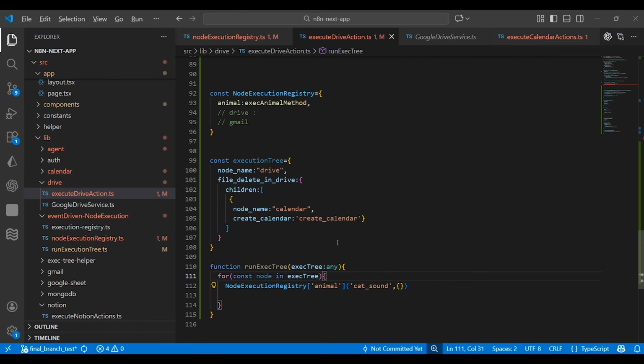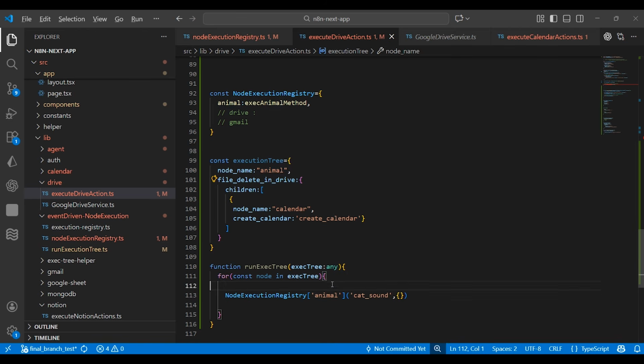We are going to make a check. You can see this node registry. Now what I'm going to do in here, let's say in here we have drive. Let's say, I pass here drive class. Let me pass here, this is gonna be animo class.